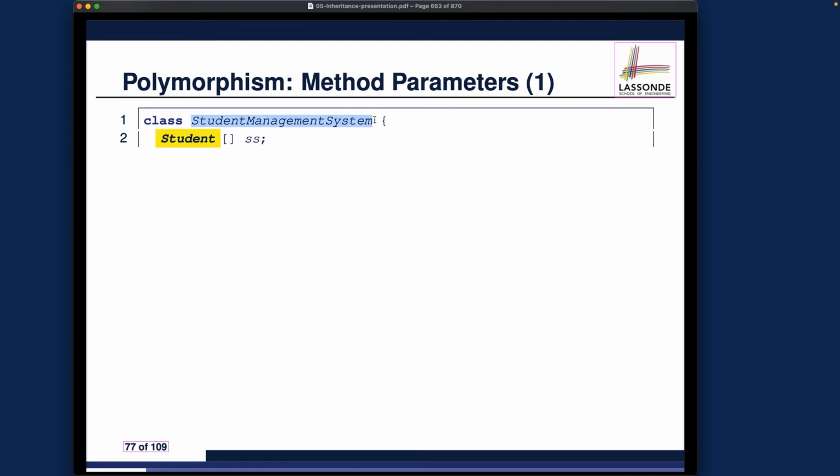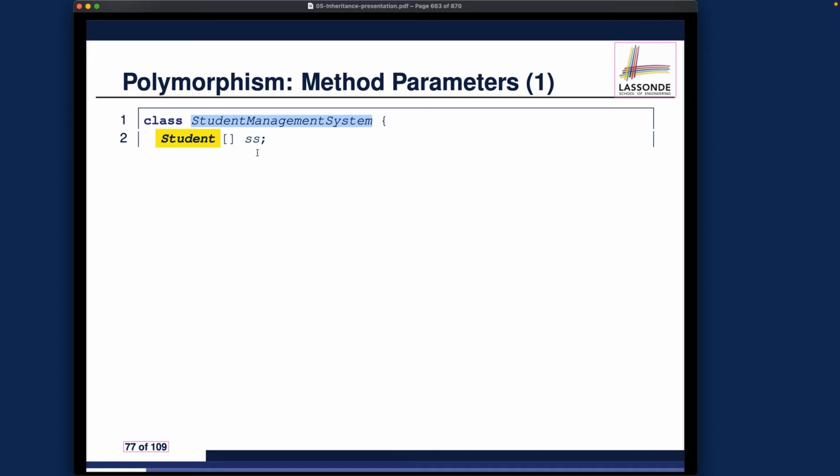If you can recall the second design that we spoke about without using inheritance, we also got a student management system class. And remember what we had to do. We had to create one separate array for an array of resident students, another array for non-resident students. And whenever we want to maybe register a common course for all the students, we had to write duplicated loops. And that's definitely not a good idea. And now, since we got inheritance support, we will argue that we don't need to do that anymore.